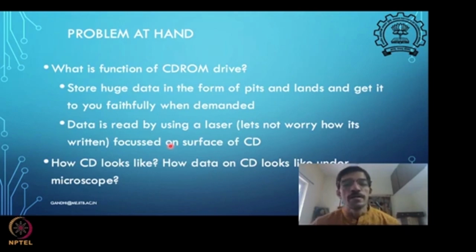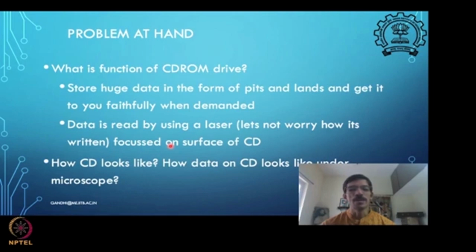Think about what the function of a CD-ROM drive is. As we have said already, it has to store a huge amount of data. This data is stored in the form of small bits and lands on the surface of the CD. We don't worry about how this data is written, but it is written in some form, and when a user demands that they want to open some file, or listen to some music that is on the CD, I should be able to get it.